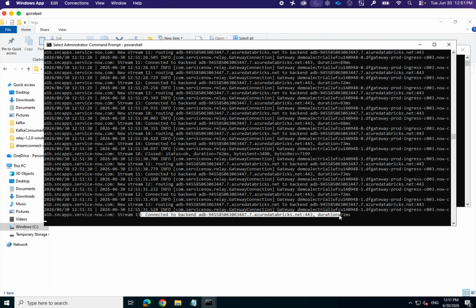Obviously, here my Databricks is quite open. It's a demo environment, but I could filter. So in Databricks configuration, in the resource group and the network access list, just authorize that relay and the IP address of that machine to connect to Databricks, for example. So you can really secure the way you want access.